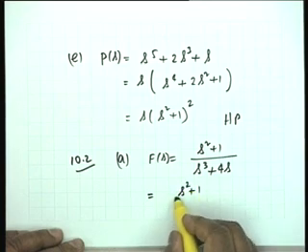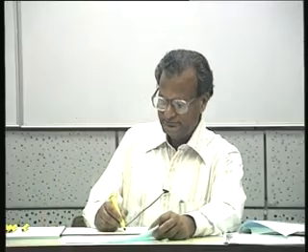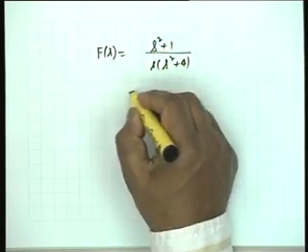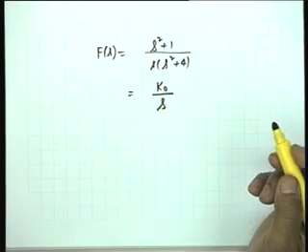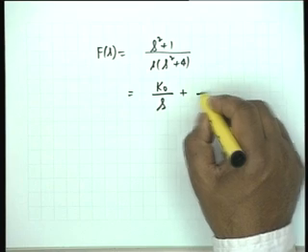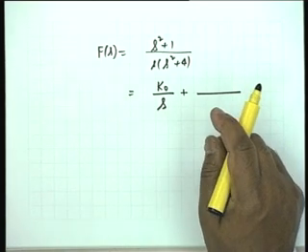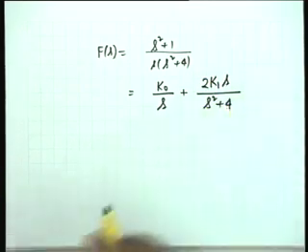So make a partial fraction expansion: (s^2 plus 1) divided by s times (s^2 plus 4). Now, the partial fraction expansion does not bring in the complex poles, the imaginary poles. You make a partial fraction expansion in terms of s^2 plus 4 in the denominator. That is, there is a pole at the origin, corresponding to this you write k0 by s, and corresponding to the next term, if the function is to be positive real, then the residue must be real and positive, but we do not know what it is. So we assume that the residue is, let us say, k1: 2 k1 s divided by s^2 plus 4, some residue.